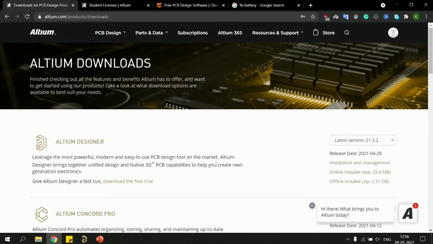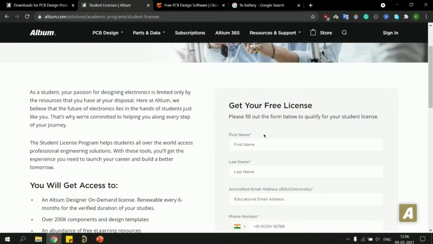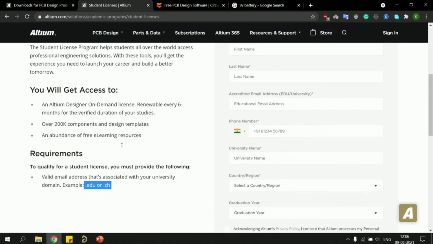Now in order to download the software, you need a license key. If you don't have a license key and you are a student, go to this website. The link for all these websites will be given below in the description. Once you get to this link, all you need to do is fill this form and provide your email ID, which will be of .edu or .ch domain.